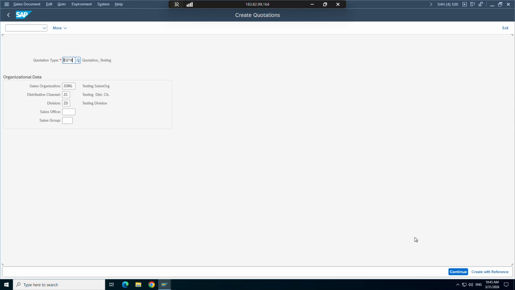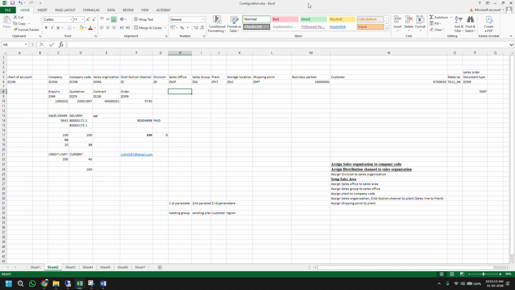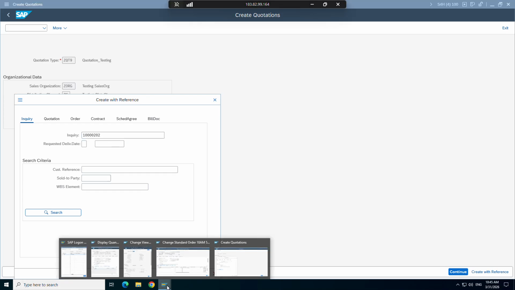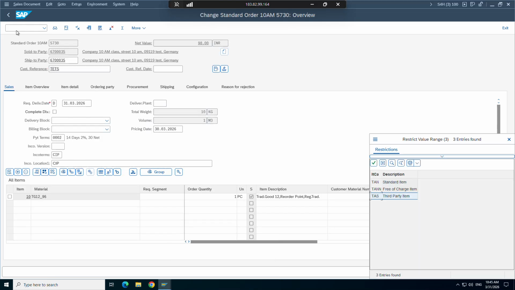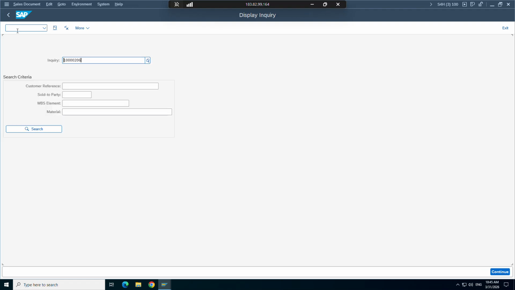VA21, QT9, create with reference to inquiry. That was 202 only, right? What was the inquiry which we created just now? VA30. It's 206.